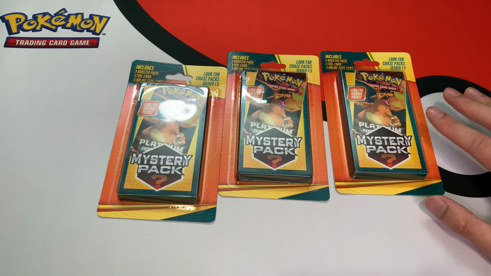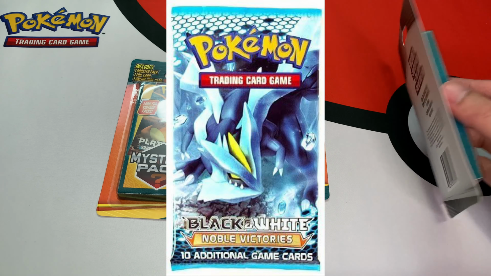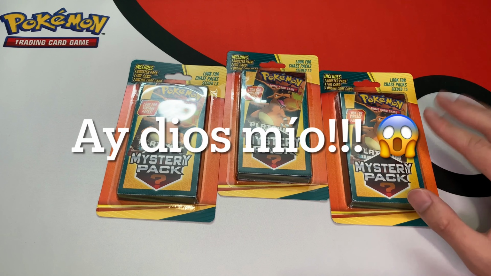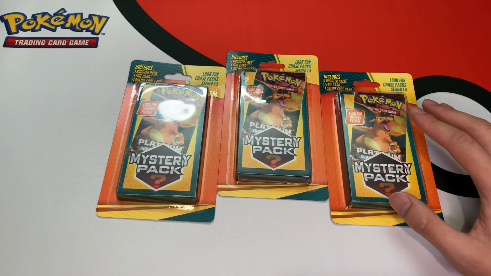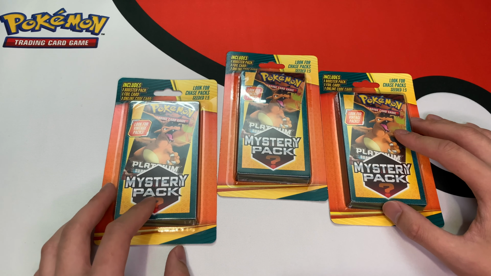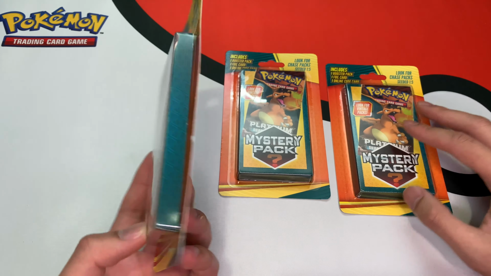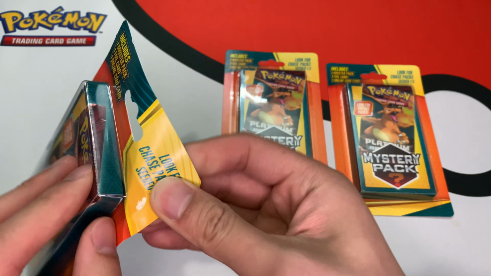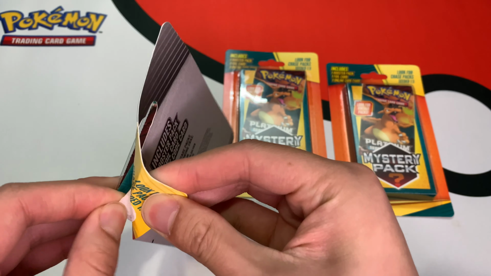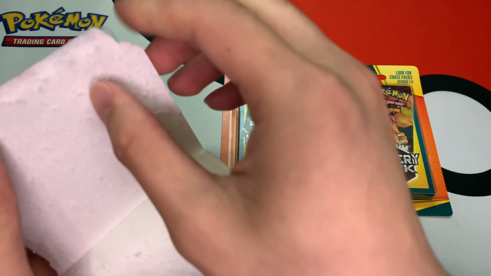And not only that, I've seen black and white, but it was in Spanish or French. Not sure. I guess a hit is a hit. I'm not going to complain about that, even if I do get Spanish. So, yeah, guys. All right, we're going to start it off. First pack magic. Come on, please give us something crazy. Here we go.